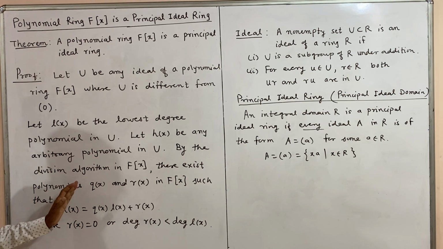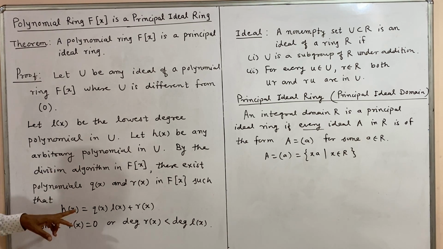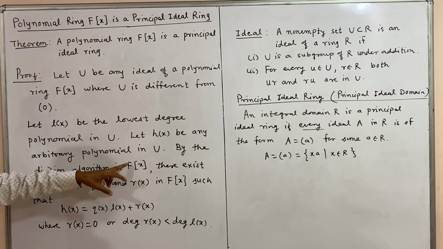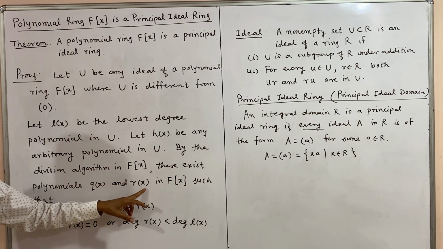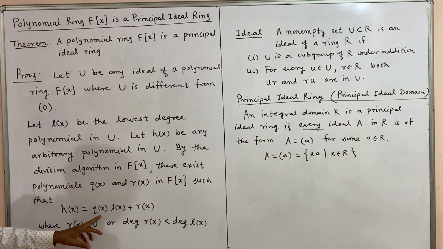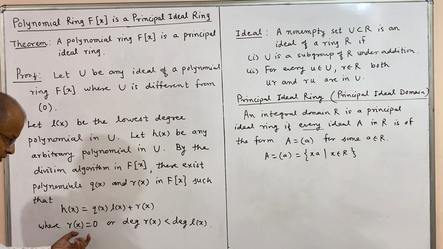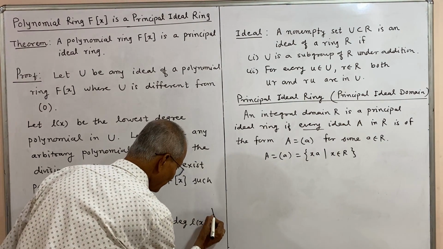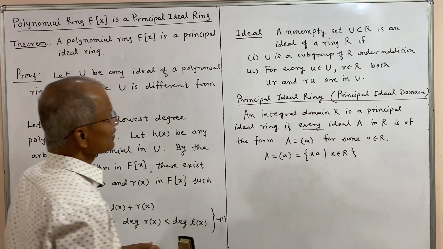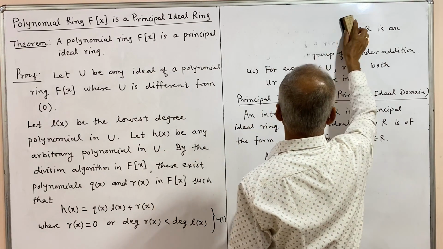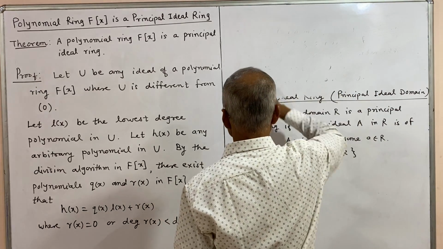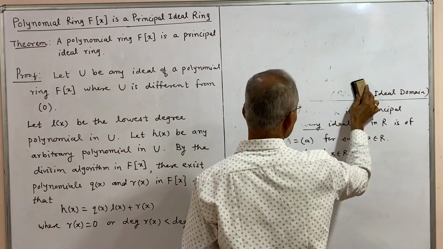You may refer to our earlier lecture on the division algorithm in polynomial rings, where we have proved the division algorithm theorem. So for these two polynomials L(x) and h(x), there exist other polynomials q(x), r(x), such that h(x) is equal to q(x) L(x) plus r(x), and the condition for r(x) is either 0 or degree of r(x) is less than degree of L(x). We may refer to this together as statement 1. Now next we shall write from this the expression for r(x).